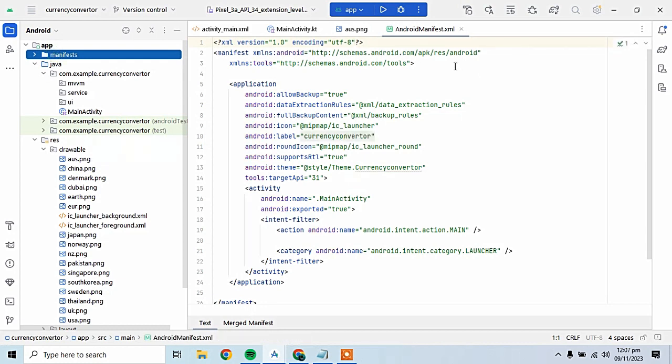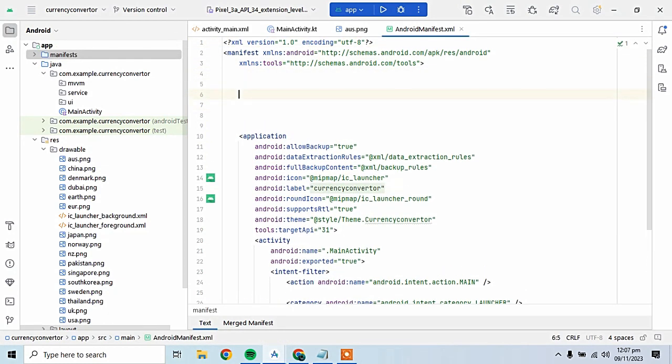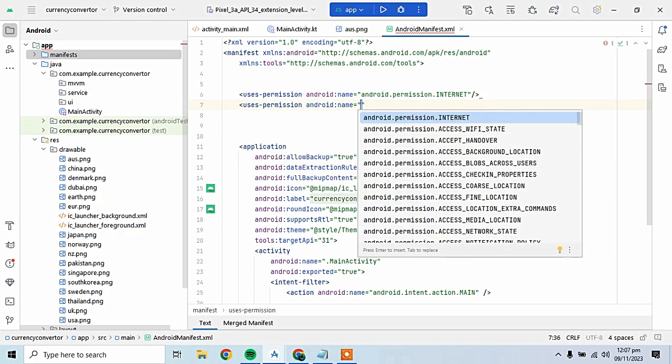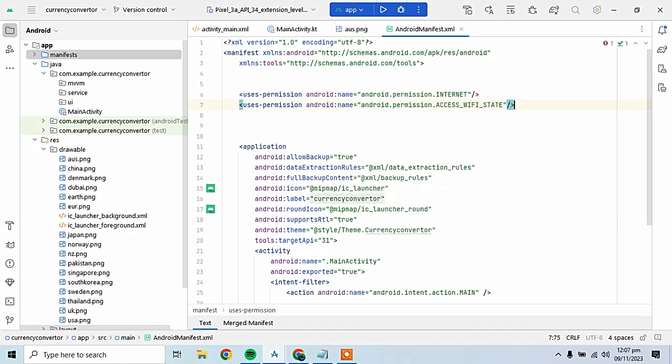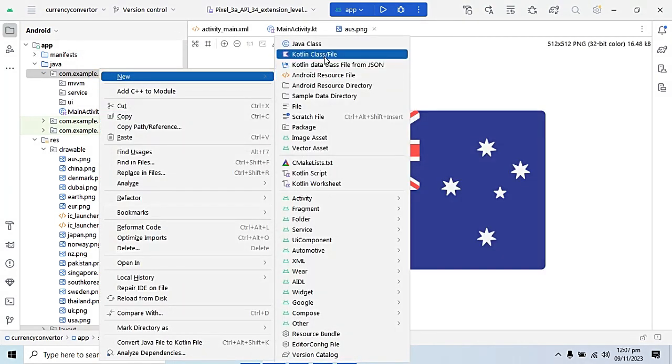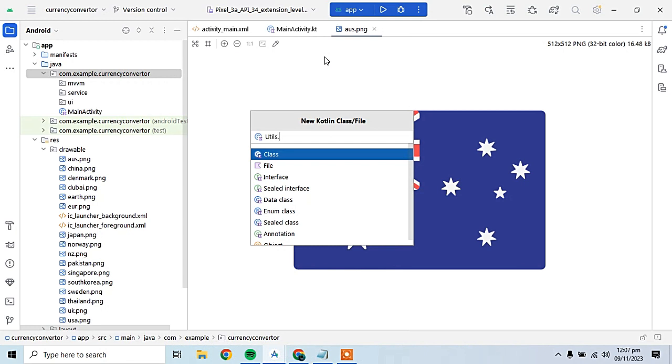And first and foremost, let's enable the internet. Okay, and close this. Let's create one more file and name it utils.